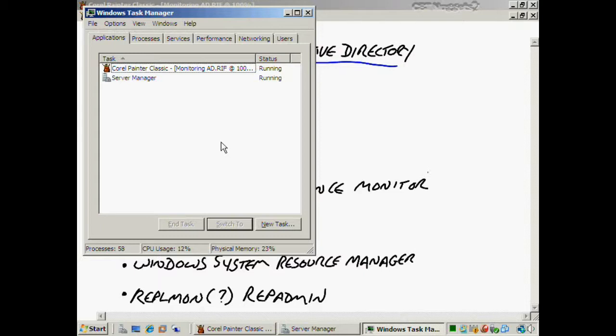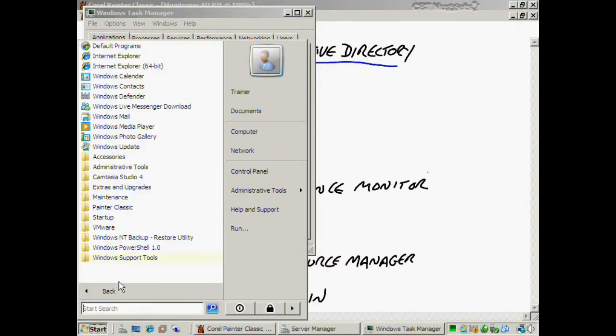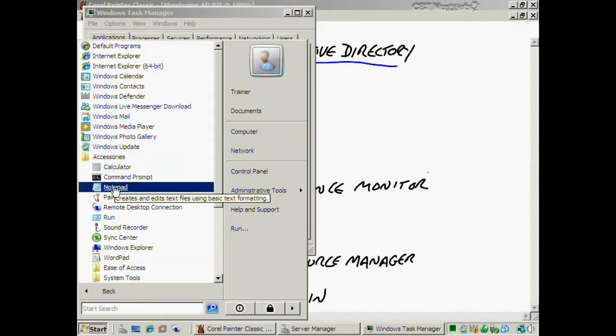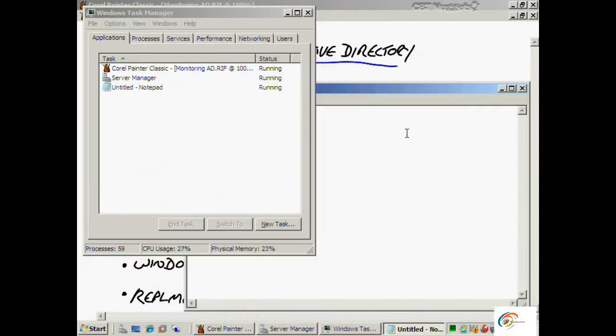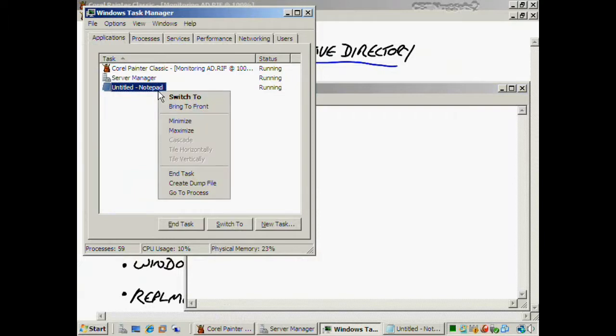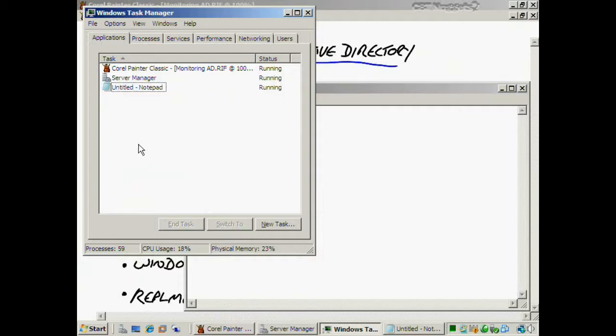What you can do is, for example, kill applications that are giving you a problem. Let's just say, for example, I'm going to start something real simple here, just Notepad. But let's say that this was any other word processing program and it had problems with some kind of font, an incompatible font or something like that, or it was causing other lockup problems. Well, I can just right-click on this thing in Task Manager and choose End Task. That can be very useful because sometimes a task, even when you click on the X over in the right-hand corner, doesn't seem to do anything.